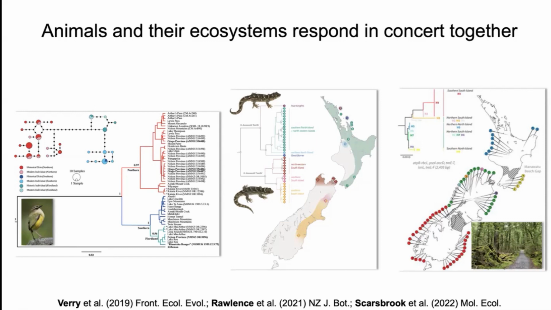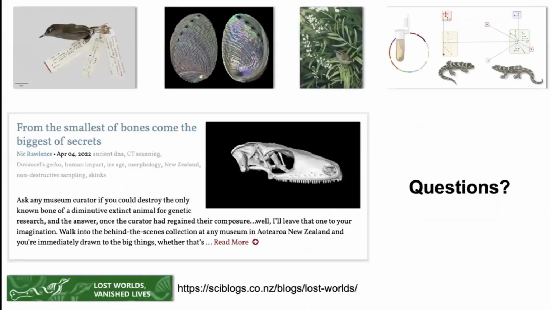So that's quite nicely, I know it conflicts with the pollen record, but it's quite nicely gelling with what we're seeing. The forests are doing this, and then we've got the animals that rely on the forests showing a similar signal. So we can use the animals as a proxy for fossils, but also for groups that don't fossilize that well.